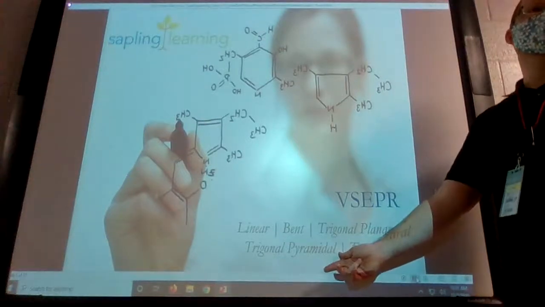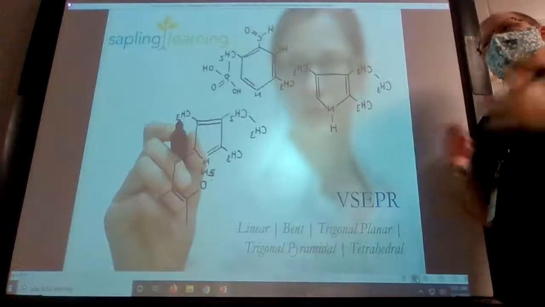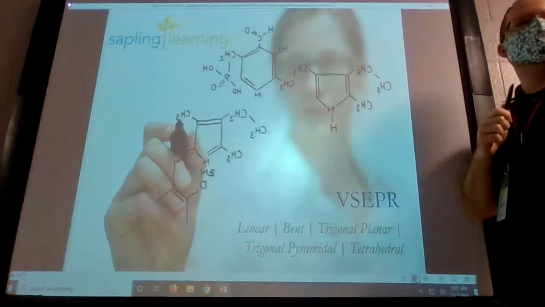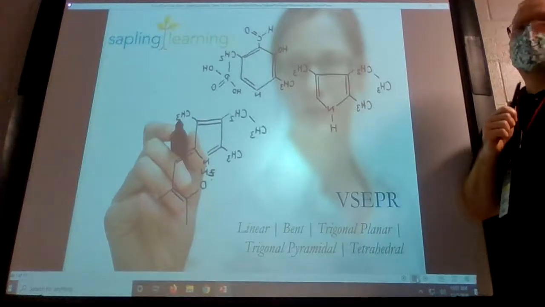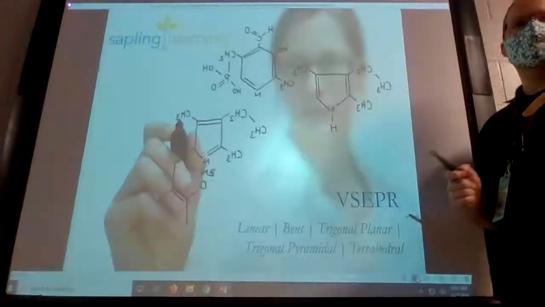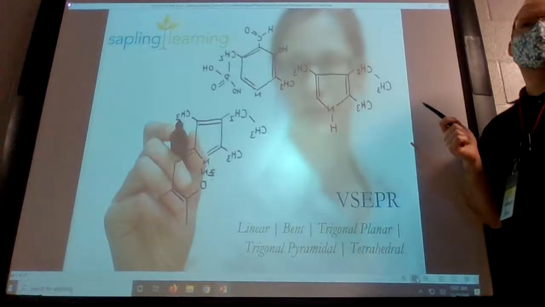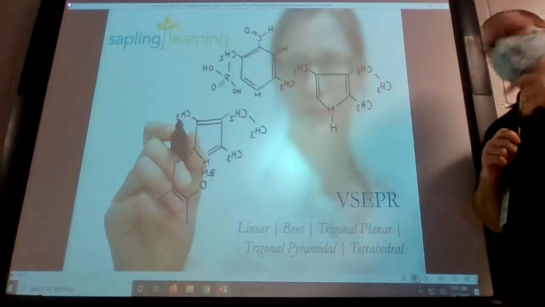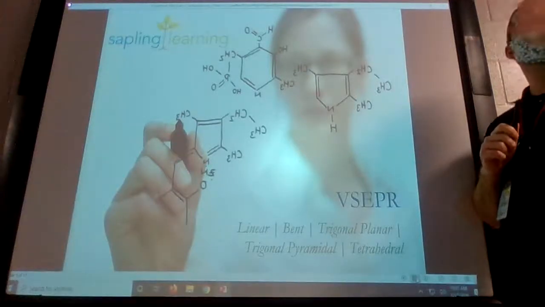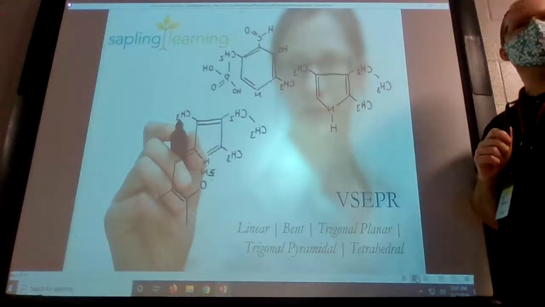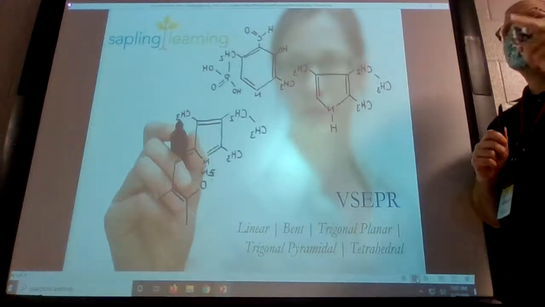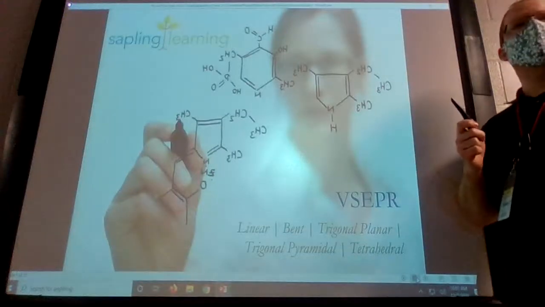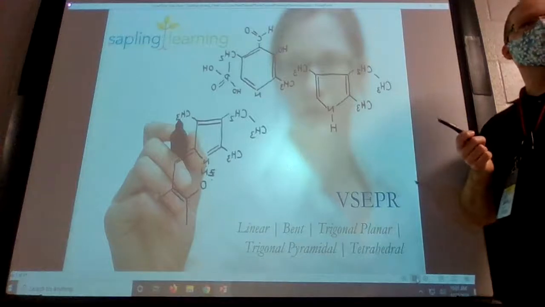Trigonal pyramidal is going to be like what shape? A pyramid. But if you think about it, the pyramids that we think about, like the Egyptian pyramids, how many sides do those have? 4. What's a trigonal pyramid's sides going to be? 3. A 3-sided pyramid. So instead of a 4-sided pyramid, it's a 3-sided pyramid, which is basically the same. If you think about the pyramids in Egypt, what's the shape of the bottom part? It's a square. This is going to have triangles everywhere. Instead of a square at the bottom, it's going to have 3 sides and a triangular bottom, which makes a little bit more sense.